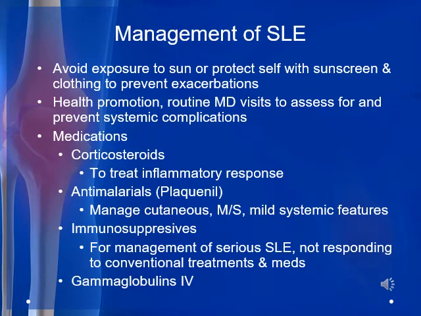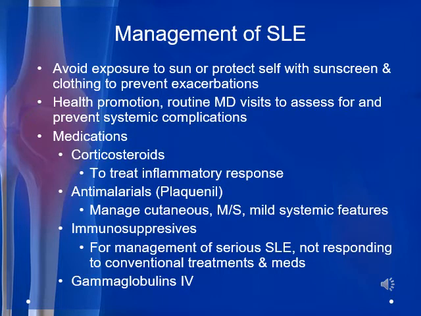So management is avoiding that exposure to the sun. Remember, sunscreen and preventing those exacerbations and flare-ups of that butterfly rash and just burning their skin, etc. Health promotion, there's a lot of routine follow-up visits. These people need to see their doctor, typically more than just annually, for management of checking their labs, checking their urine, watching their cholesterol, atherosclerosis, watching their GFRs and their serum creatinine. All of those things are very, very important to prevent systemic complications. So they really should have a primary care doctor that's really watching them closely.